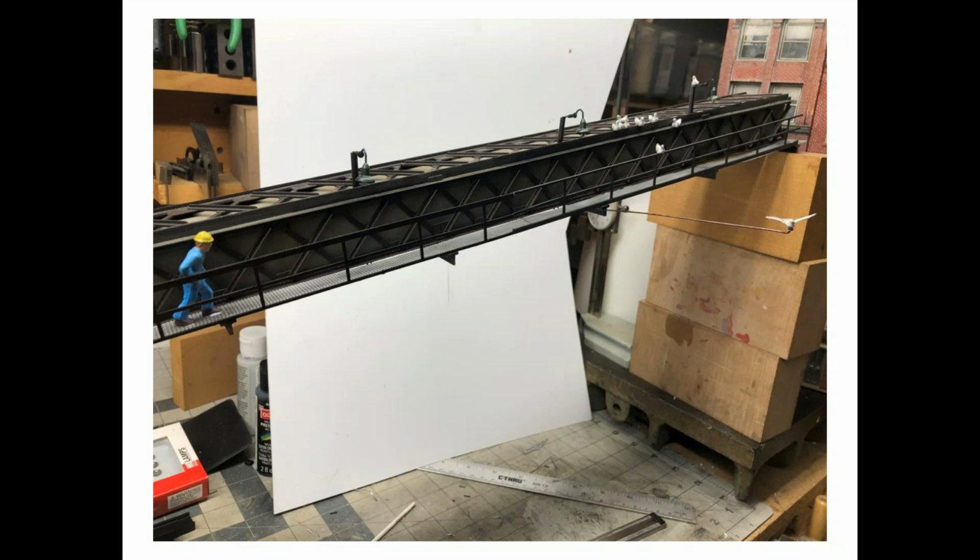So one flew away, and there it is on the right, and the others are still perched up on the conveyor. And of course, as he walks closer, all the birds will scatter, but as a model, we'll of course never see it.